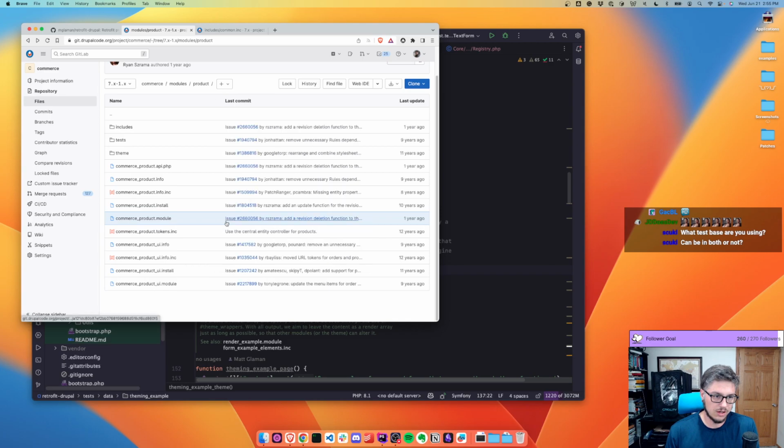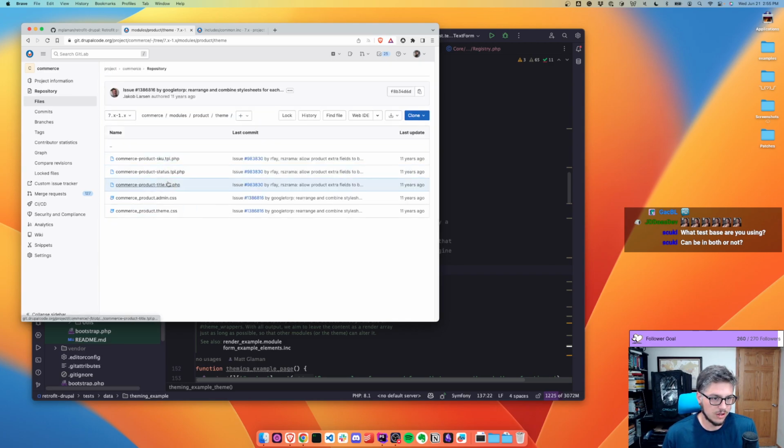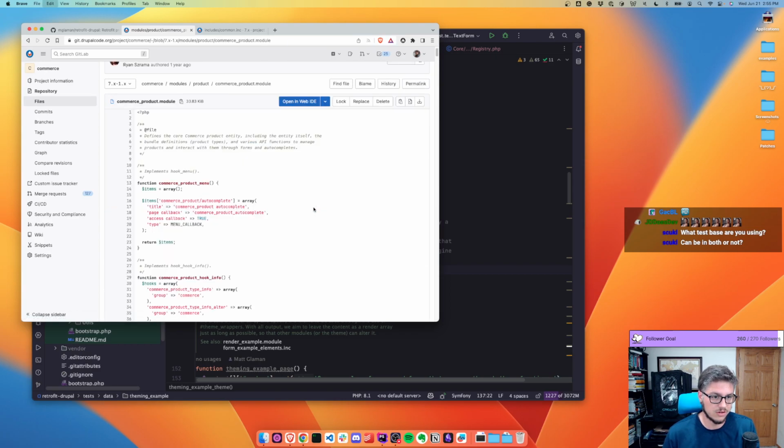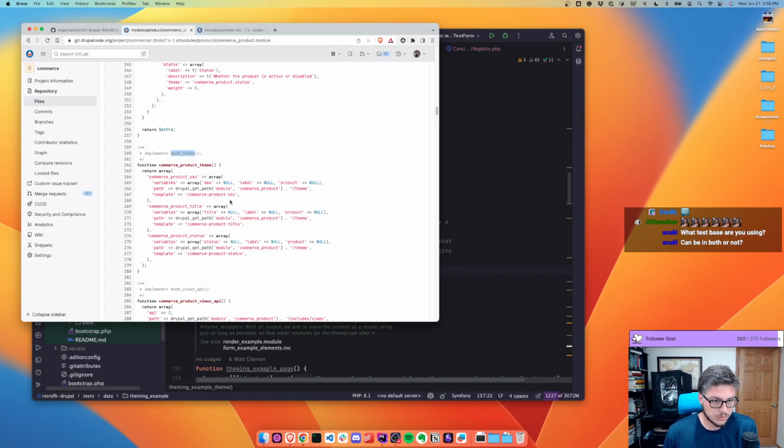Okay, not a great example because it's in here, but not defined. So product. Oh, because I looked at the wrong, I clicked on product UI module. Let's go to product, theme, path. Okay, so here in Drupal 7, the path was not theme.